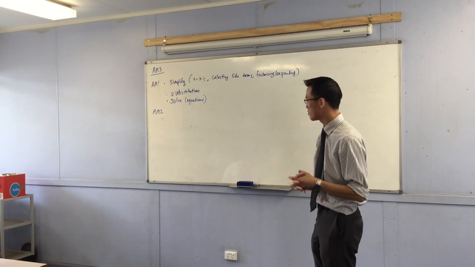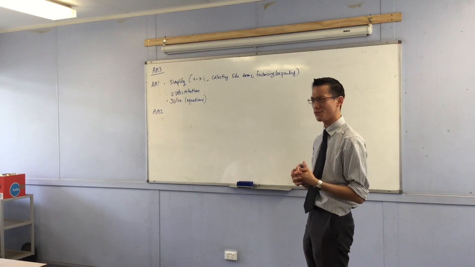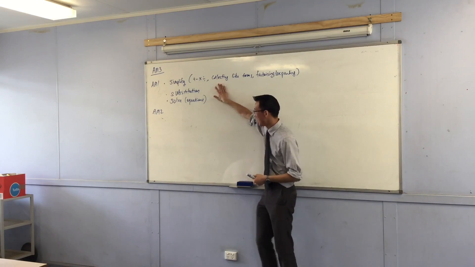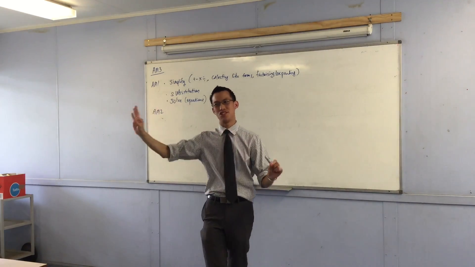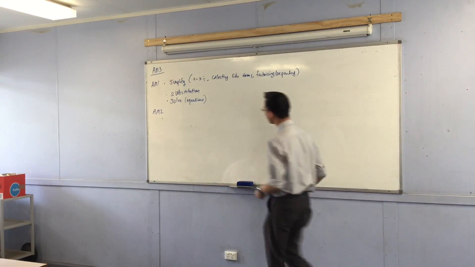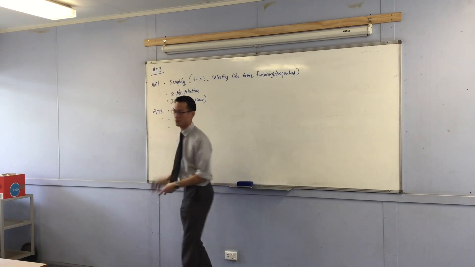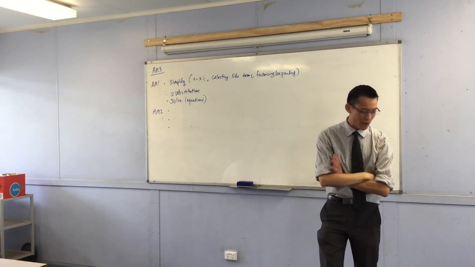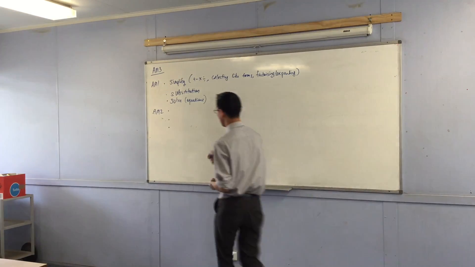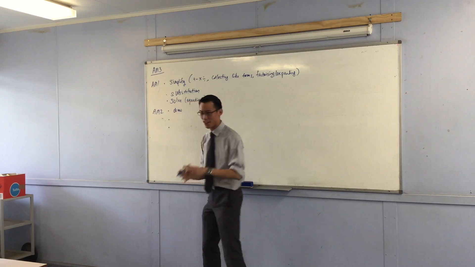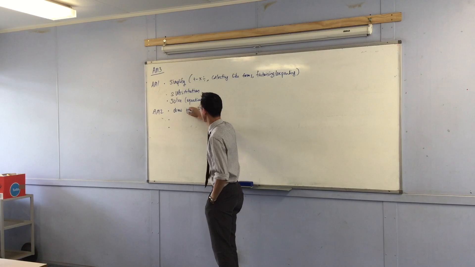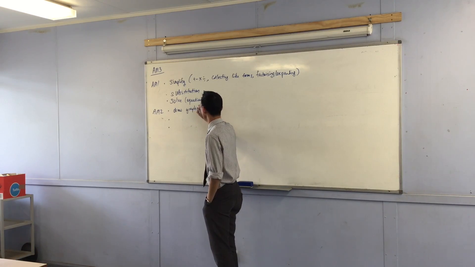Let's do it in order. AM2 — does anyone remember what the title of AM2 was? This was interpreting linear relationships. Now, again, we had three main skills — this is not exhaustive, but it gives you the main pieces. The first thing is these are straight lines, so what we did with those was we drew them. When it's on a set of axes and it's properly done with numbers, we don't just call it a drawing or a line — we call it a graph.